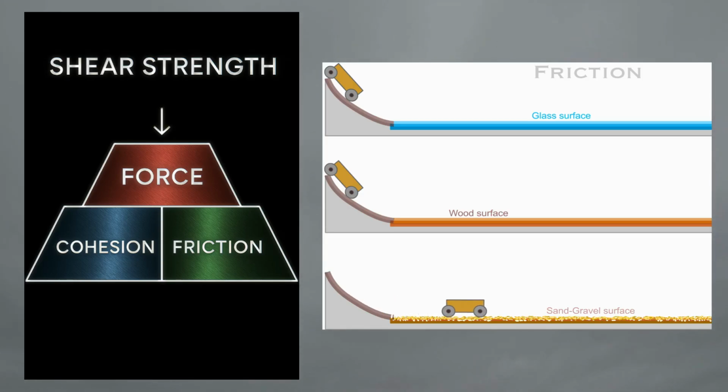So what we're really talking about is how hard it is for one piece of rock to slide past another. What causes any resistance is a mixture of three basic components. These include cohesion, which is basically the stickiness between surfaces. Friction, this is the grip caused by surface roughness. And normal stress, which relates to the pressure that holds everything in place.